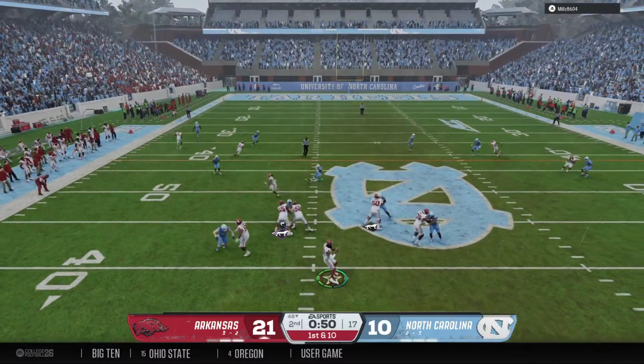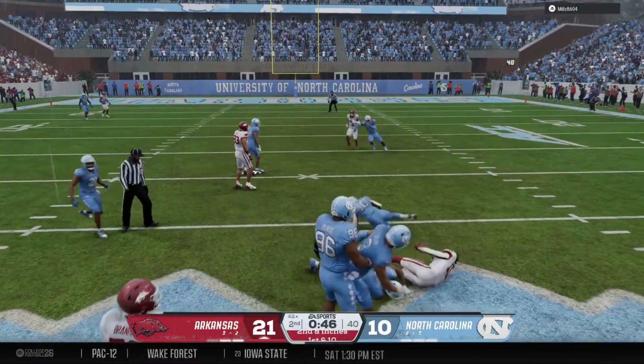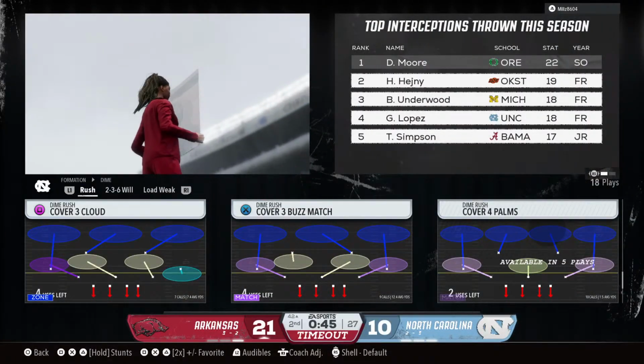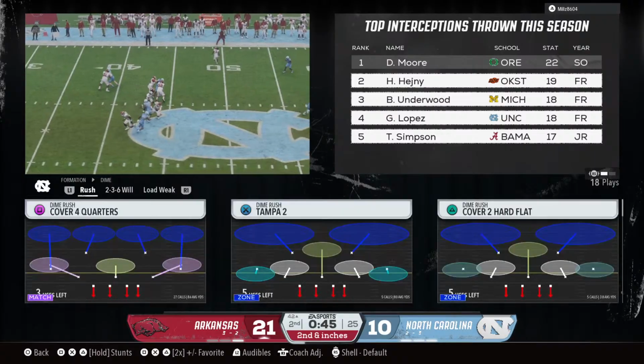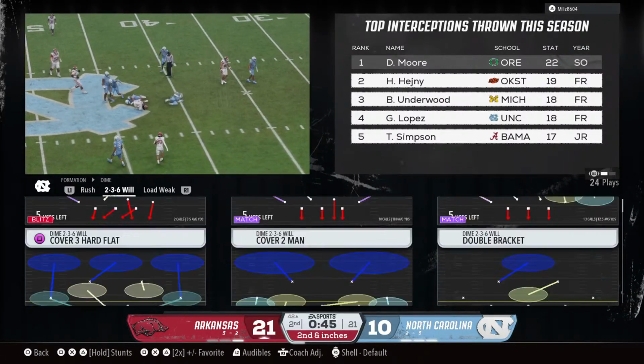Now he's looking to throw it. Under fire. You see a lot of quarterbacks get in trouble when they start forcing things. He did a really good job. He wanted to throw the football. You can tell. Drops back, nothing open. It's okay. I'm just going to take off and get what I can get.